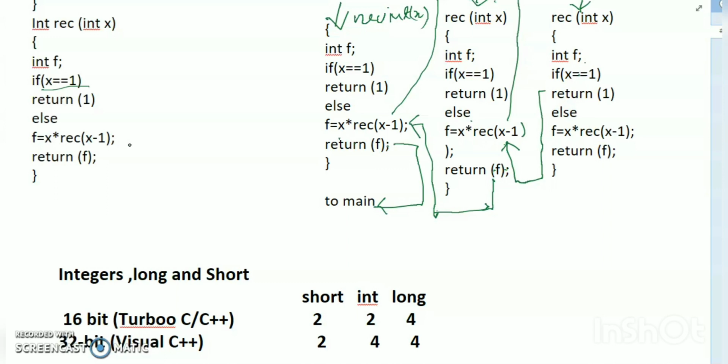Not only this, the primary data types themselves could be of several types.